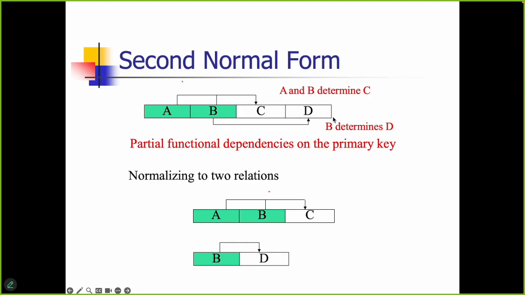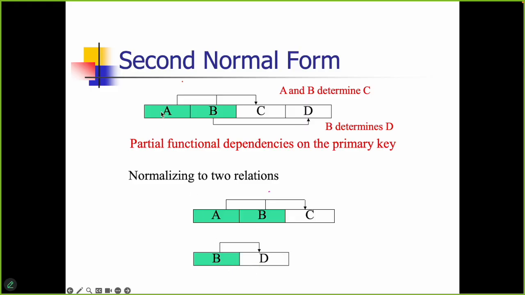Now, let's say you identify this functional dependency. You identify that the table has partial dependency, and therefore it is not in 2NF. And so you want to normalize it into 2NF. How do you normalize it? We normalize it into two relations, so we put it into two tables, but how? That is the important question. You find the dependency and you break it into two tables. For instance, if the dependency is between D and B, because D depends on only B, you put B and D in a separate table. That's how you normalize it into two relations.